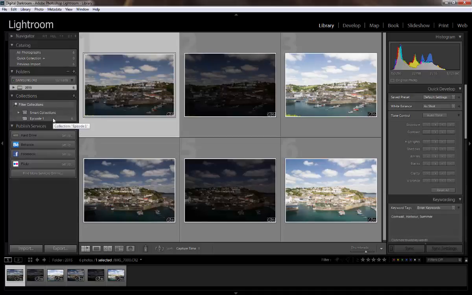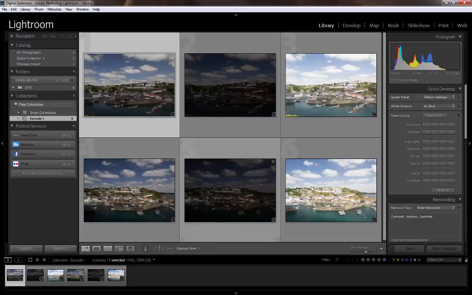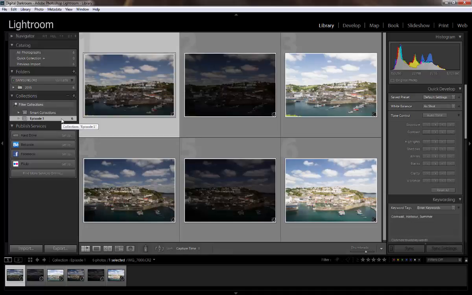And the way to distinguish between collections and folders is that a collection is just pictures grouped together. In the catalog, it's saying that there is a collection, and these are a group of pictures collected there. They still are in this folder. If you were to go to this folder in Explorer or something like this, you will find the photos physically there. And this is just a grouping within Lightroom. And collections can be quite good for generally grouping together photos.